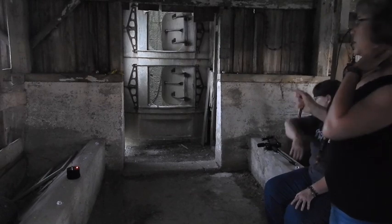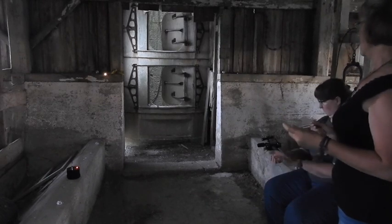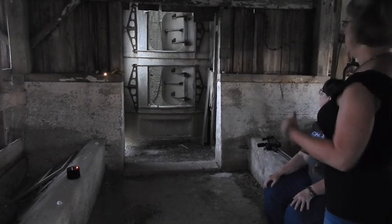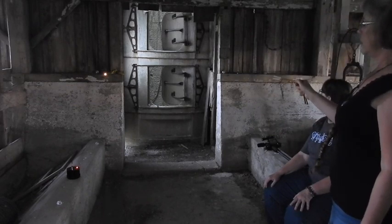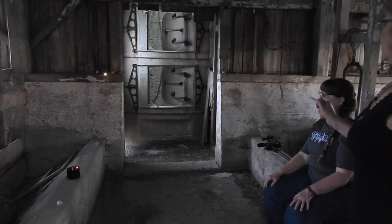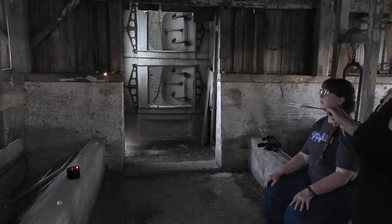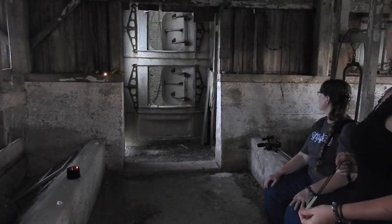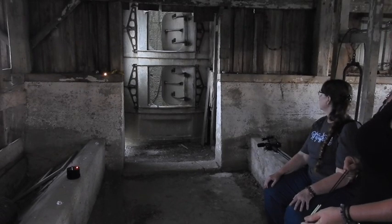So this is the barn at the Randolph County Asylum and Infirmary in Indiana, and we are facing the old silo. They're really liking that one. I have got chills completely up and down my body. The old silo, which is absolutely cool. I've never seen the inside. I had not either. So that's really cool. Those doors are so flipping heavy. It's just amazing.